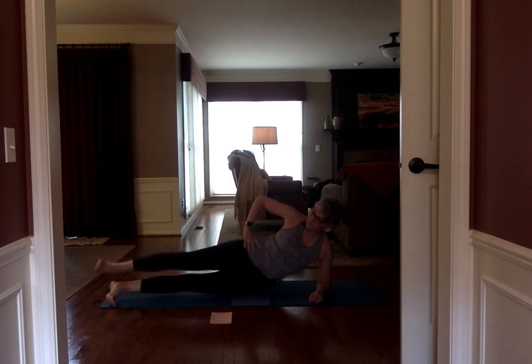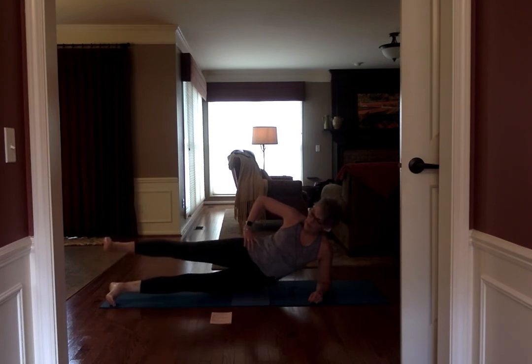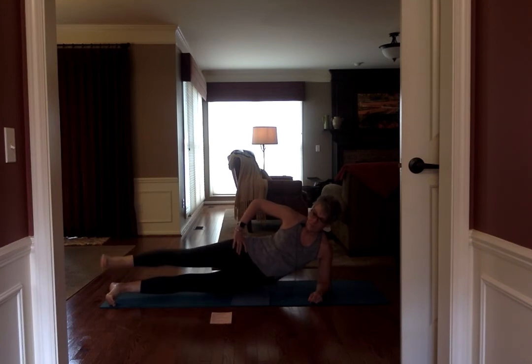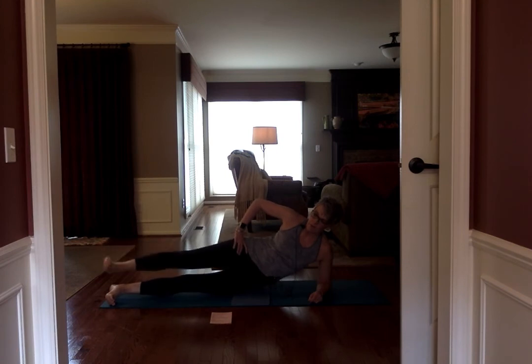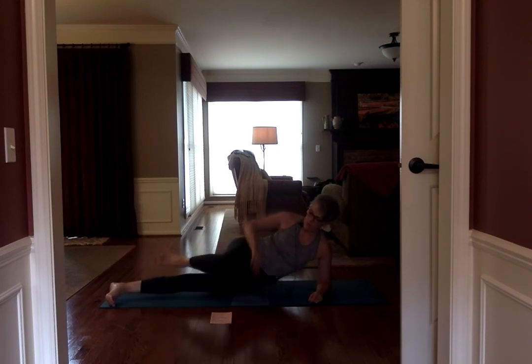A, B, C, D, E, F, G, H, I, J, K, L, M, N, O, P, Q, R, S, T, U, V, W, X, Y, and Z. Bring that leg forward.